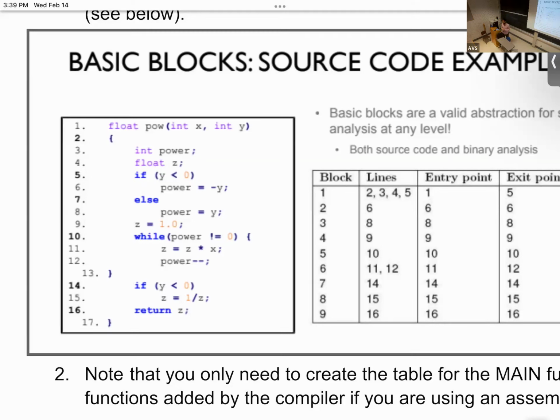Are you lenient on whether we have an exit point be a bracket or the line after it? It goes into what we discussed, like whether line 13, for example, is part of line 12 or not. Yeah, as long as it makes sense, that's fine. What we can do is that I can go over the text and make sure that it's consistent with what we discussed in the class, because you only need to test on those two samples. Does that make sense? Any other questions?